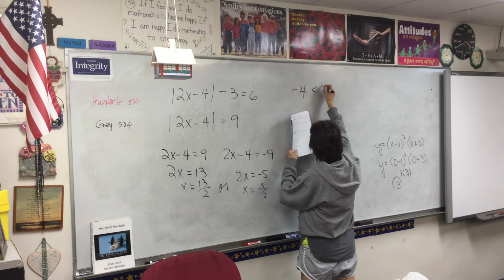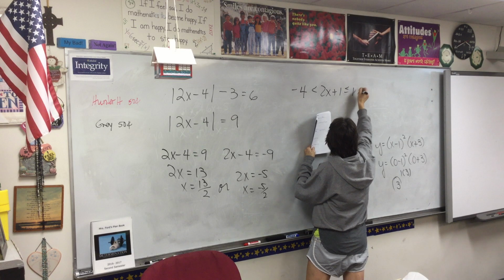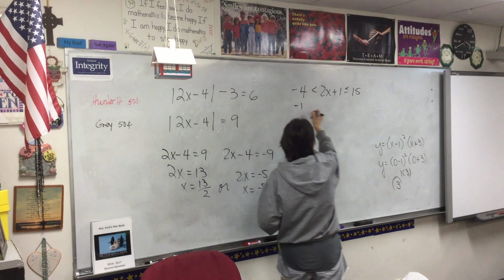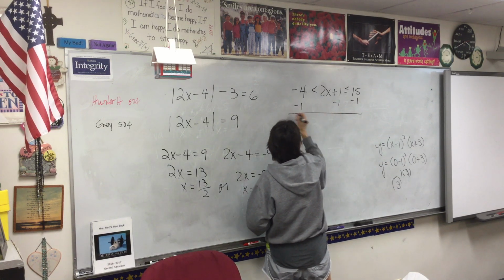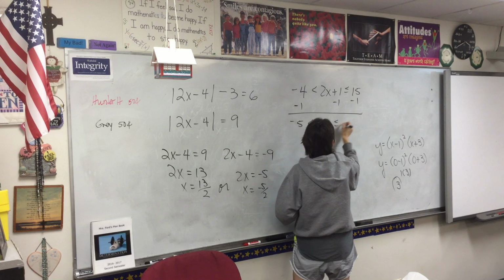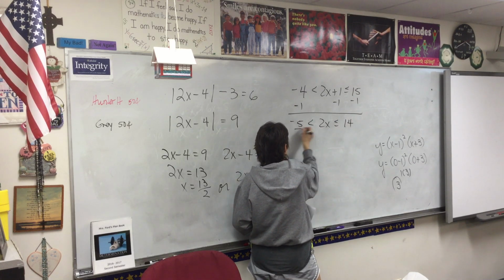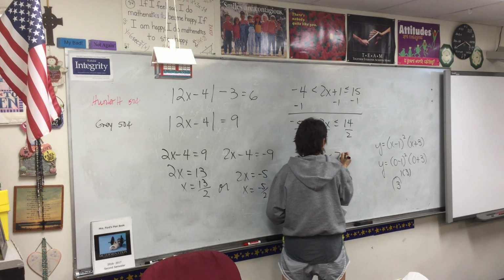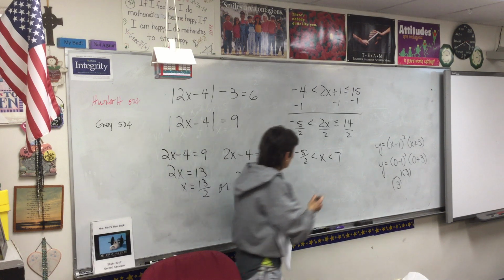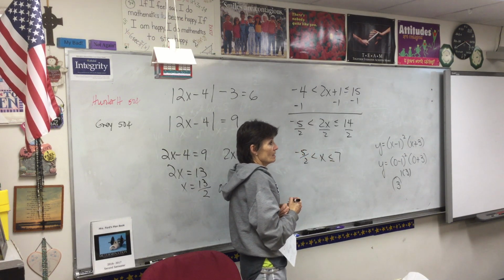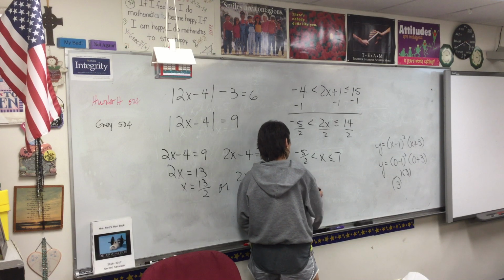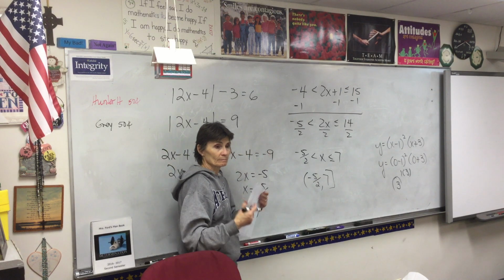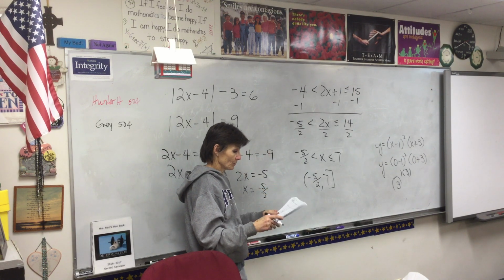How about this inequality? Don't make it harder than it is. Subtract 1 from everything. And then divide everything by 2. So our answer just comes out perfectly. It just comes out exactly like that. This is a multiple choice question though, so the answer might be written like this. That's the same thing, right? In interval notation.